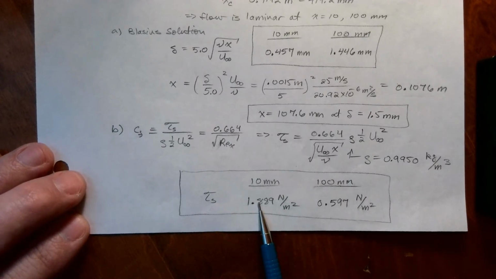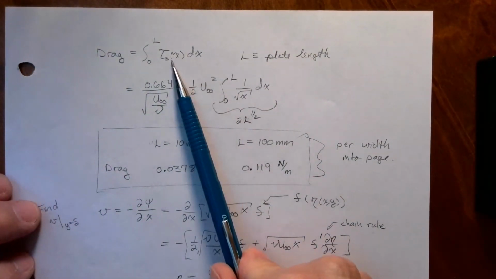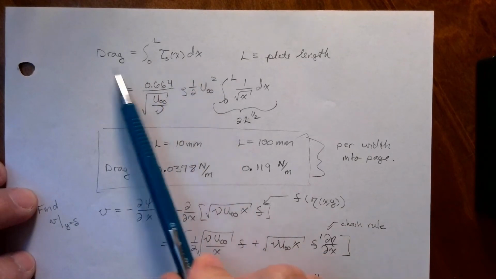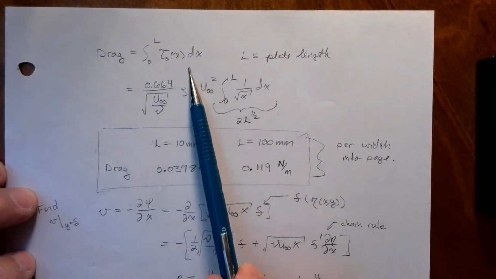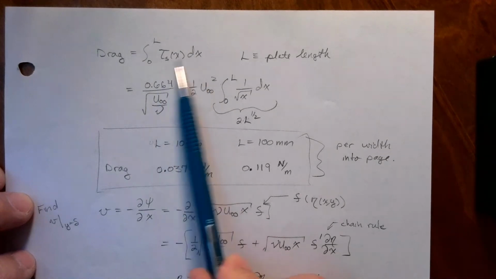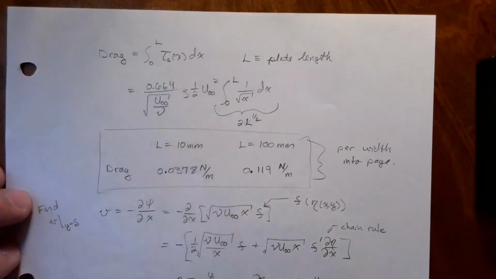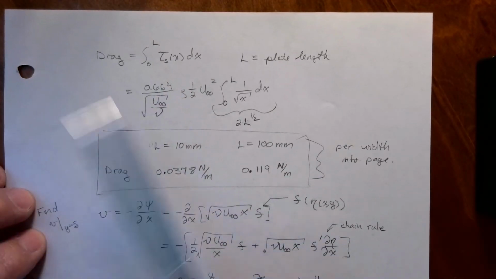Okay, so now to figure out what the drag force is, so what's the total shear over that entrance length? What we would need to do is integrate the shear stress over that length. So this would be the drag per depth in and out of the page, really, right? Because we're just integrating the stress over a length. You'd have to multiply it by a width. So this would be per unit width into the page, right?